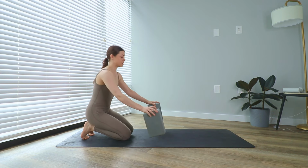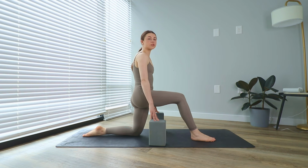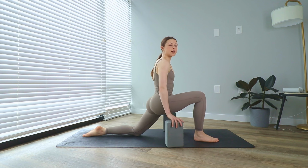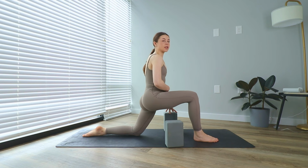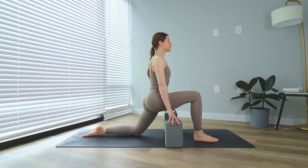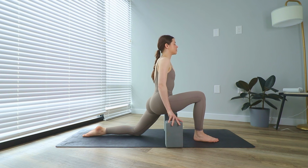Bring your blocks next to you. We're going to come into a low lunge on the right side first. So we've got the right leg in front of us, and then just come down, tuck in your tailbone here so you feel a really deep stretch in the front of the left hip. Inhale, lift and lengthen. So holding onto your blocks here, try to lower down. Inhale and exhale.